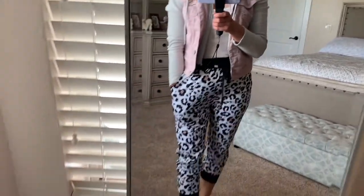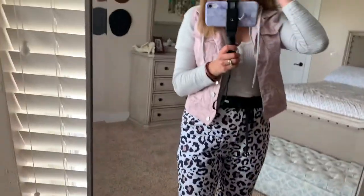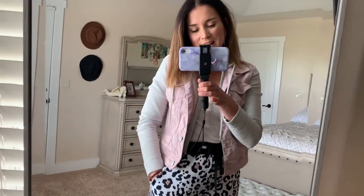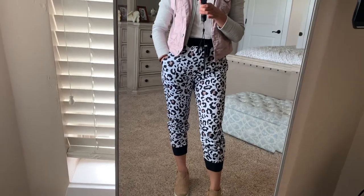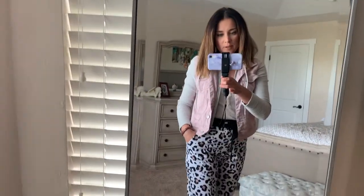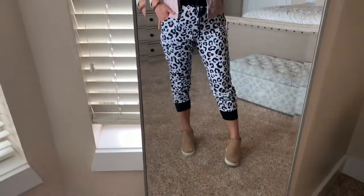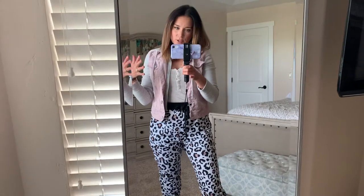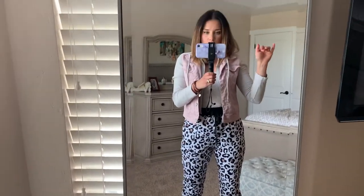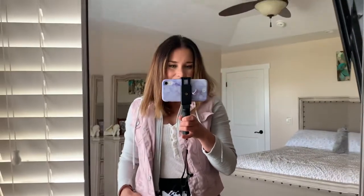The first piece I want to share is these leopard print joggers — very cute and very comfortable. I love this interesting tan color on them for the leopard print. These joggers go all the way to your ankles. You can wear them with flip-flops or white sneakers, but I like them a little bit higher and slouchy. I also like this pink jacket because this color goes really well with the joggers, though any denim jacket, a black leather jacket, or a white jacket would be great too.